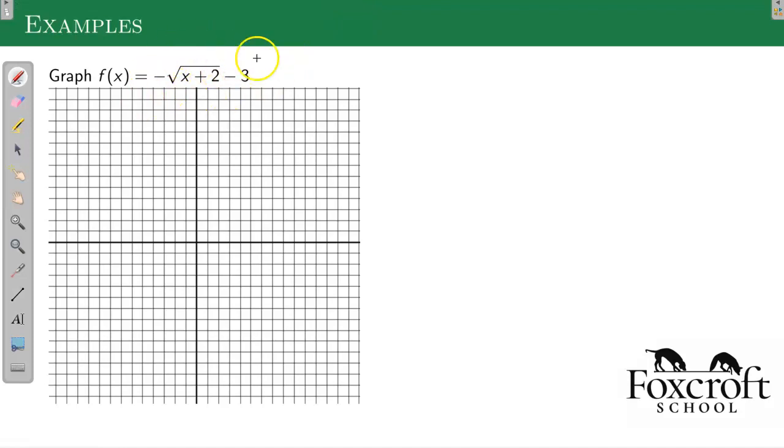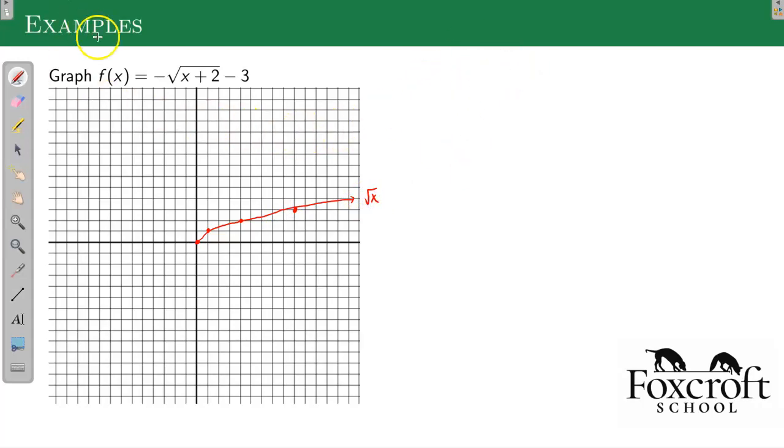Here's one we're doing with a square root function. It's always important to know your parent function, the kind of function you're starting with before you transform it. Our parent function is the square root graph, which looks like this: 4, 2, 9, 3. I'm just taking the square root of the number. This is my normal square root graph. If you ever forget what a graph looks like, you can always make a t-chart and plug in some values.